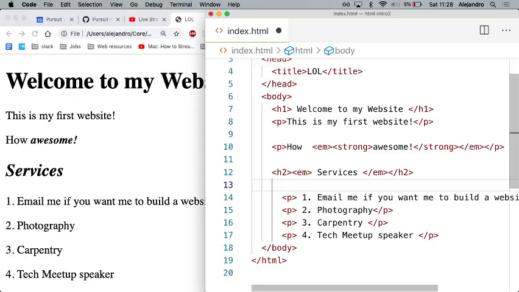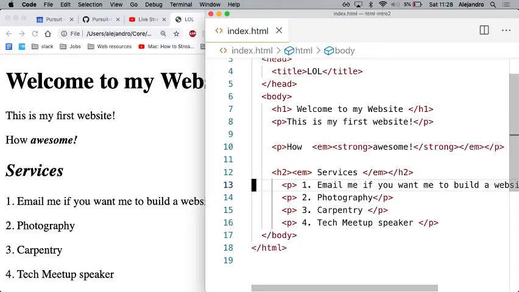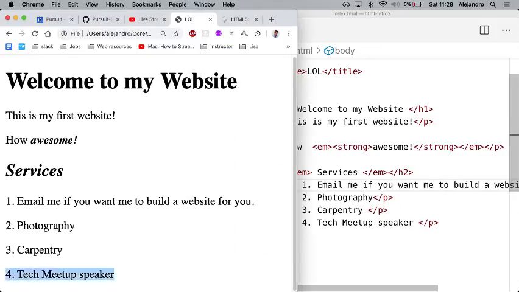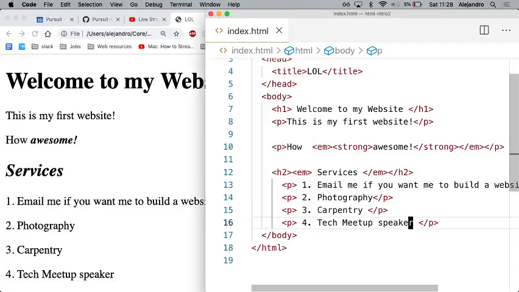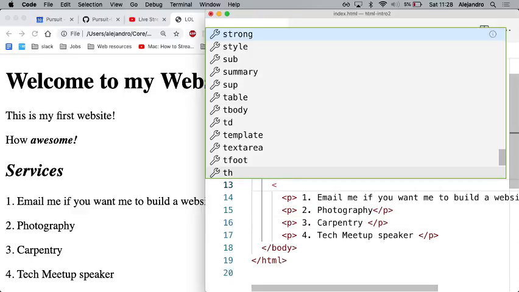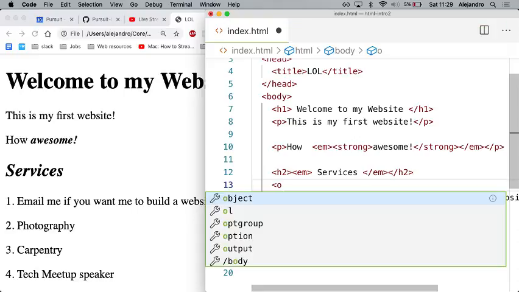This is something also good on HTML, and even JavaScript, you could experiment. Nothing is going to break. You're not going to make something bad. So we can see here that I made the H2 strong, and it didn't do anything. Again, that's because by default, headers are already bold. So let's try to make it italic. Now it's in bold and italics. Nice.